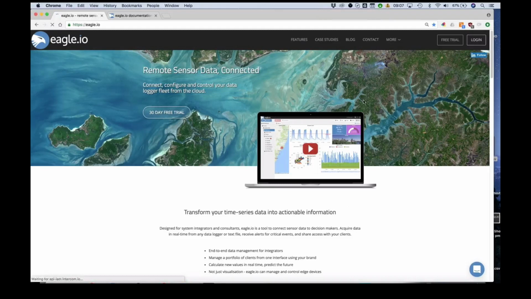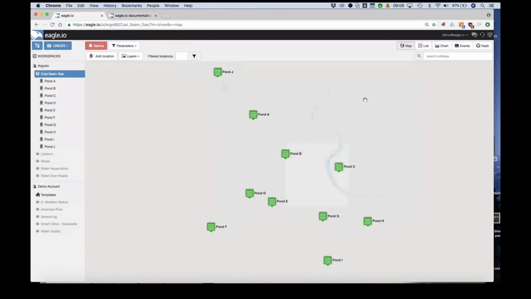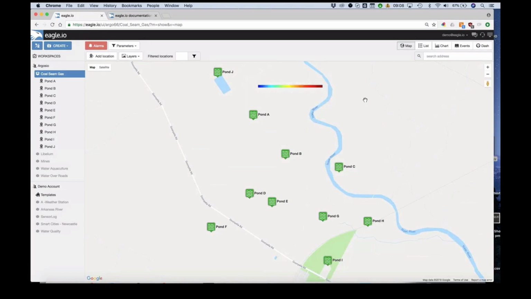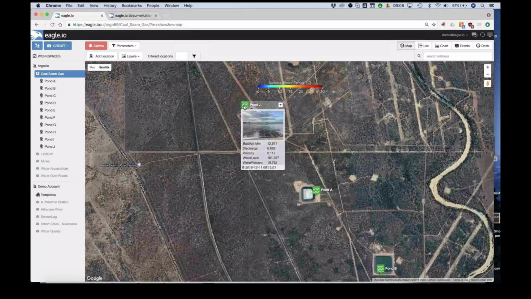So the first thing, when you log into an account with eagle.io, and you might have been shared access or you've got an account directly with us, the first thing that you see is Google Maps, and it's been integrated into the system to provide an overview of where our assets are deployed out in the field. And we also have the satellite view, which will show you a bit more detail about the information going on here. So we can zoom in and hover over our little map markers, what we call them, and that'll provide the latest site photo and the latest sensor data that came in from that site.